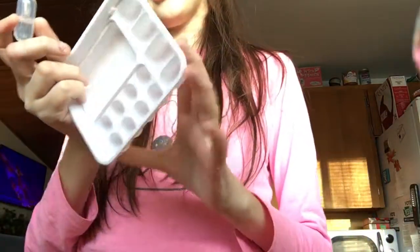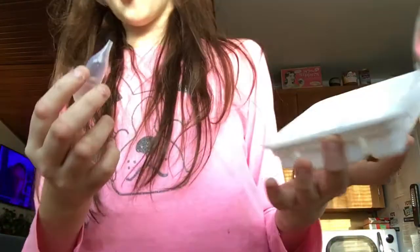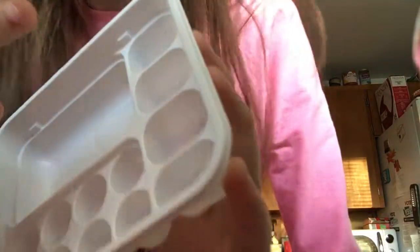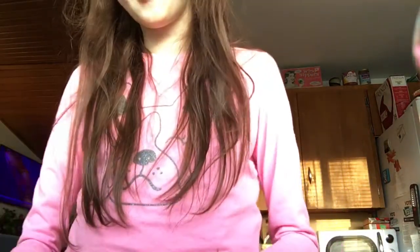So what you're gonna do, and this is the practice. It says cold water. I imagine that if you fill this up with warm or room temperature water, it would be warm. So we're gonna put water into each of these, and there's a little fill line right there. So we're gonna fill each of these to the fill line with our water. And when I just touched that water, that water is cold.